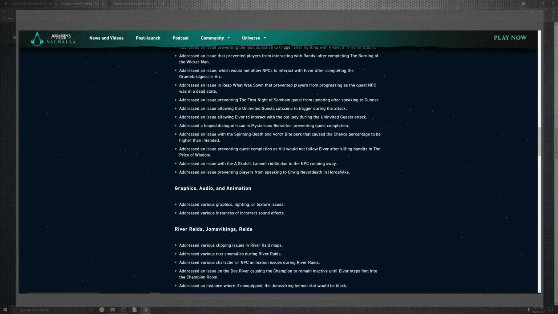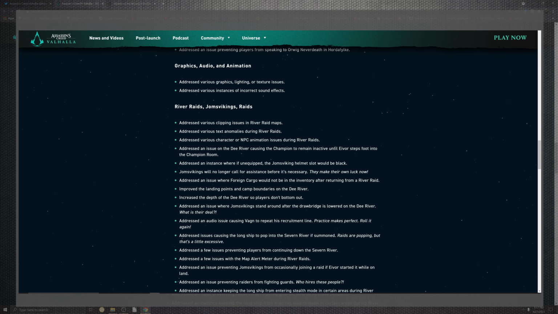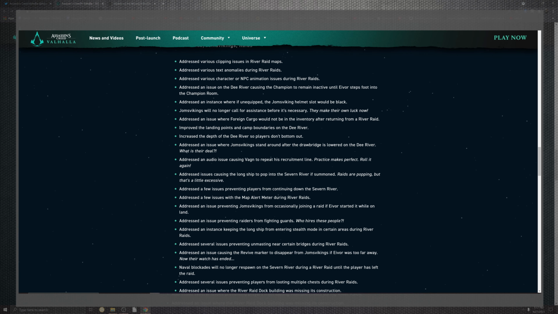There are some raid missions, and there's a lot, but for the audio, animation, graphics, lighting and texture issues, which I did notice, it's good to hear that they've actually laid down some foundation, including the instance of incorrect sound effects, like the horse. You can see that there is a ton of river raid fixes, just like the side missions.